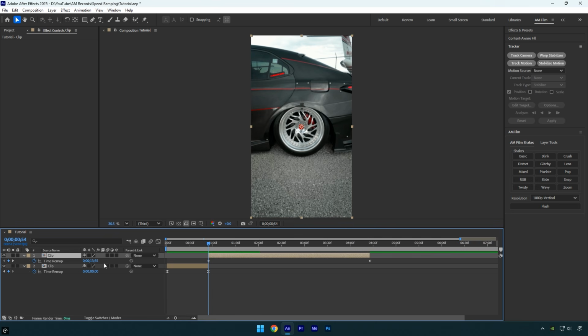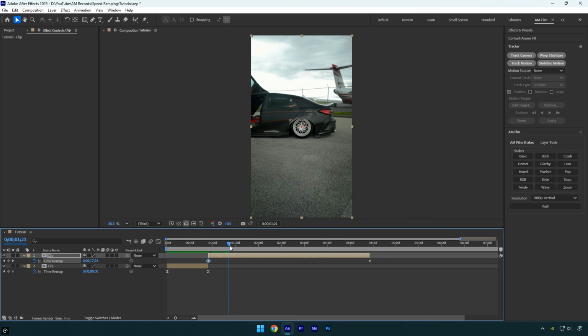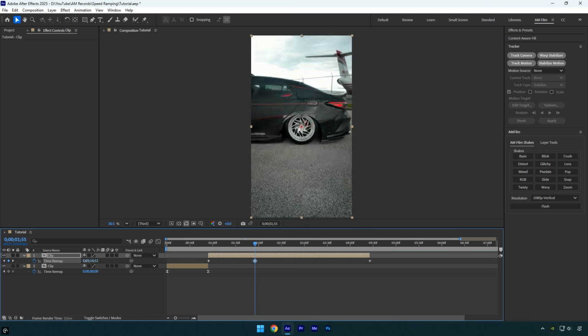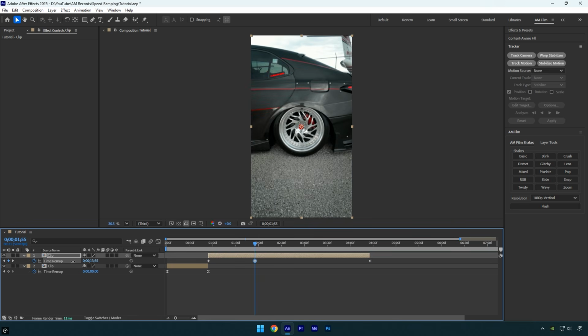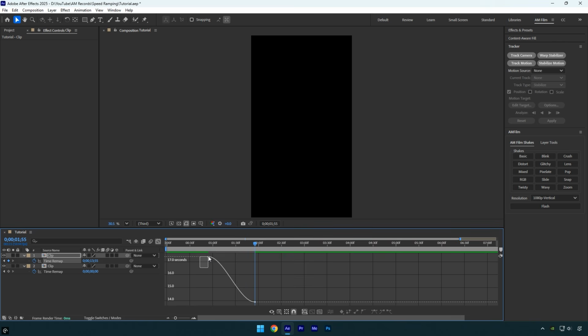With time remapping enabled, I'll drag the time forward until the clip fully finishes like this. Next, scroll forward to the beat of the song. Let's pretend it's right here, and adjust the time remap again so the video pushes all the way in. Once that's done, split the layer and delete the unnecessary part with extra keyframes. Now select the remaining keyframes, press F9 on the keyboard to ease them, and jump into the graph editor. Let's create the same curve we used on the first clip.